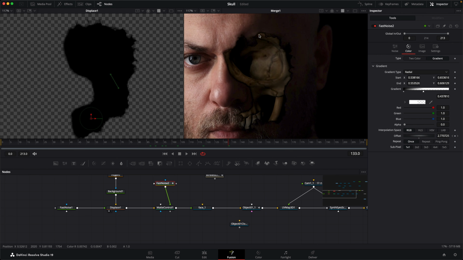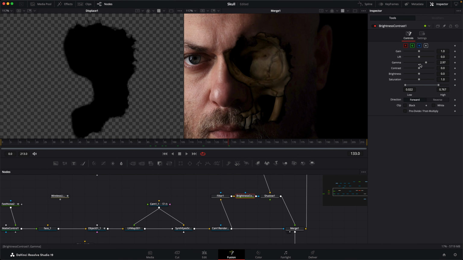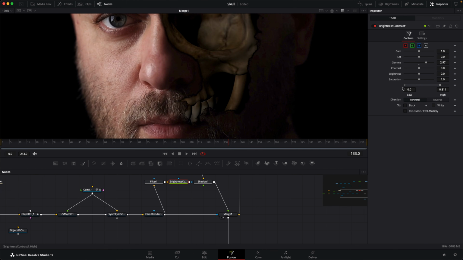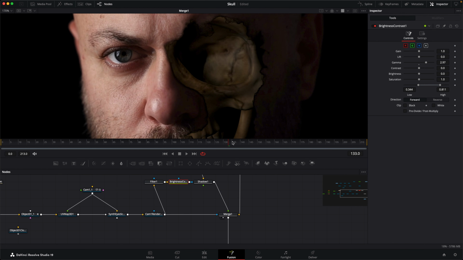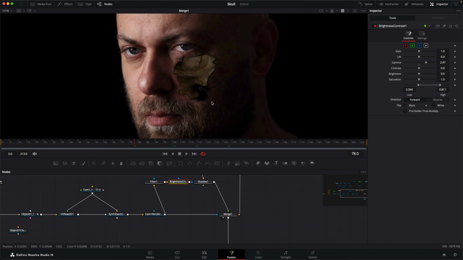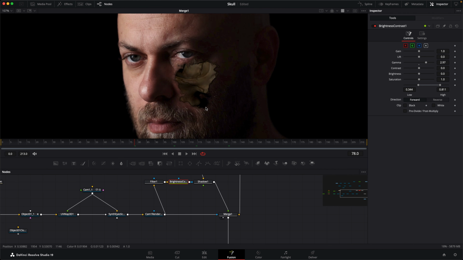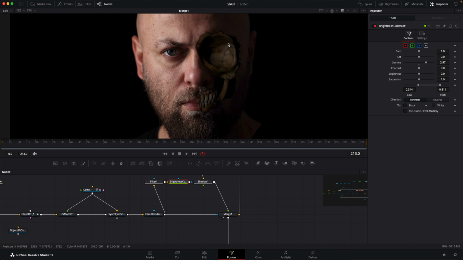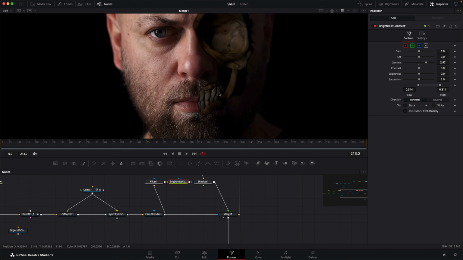And maybe that dark edge is too much. We can go in the brightness and maybe pull this down. Yeah, that looks a little bit better. All right, cool. So I think that's going to look a lot nicer. Let me just go to the end one more time. That'll be our finished frame. Lighting looks pretty good. I'm going to do one final render, but I think that's about it.